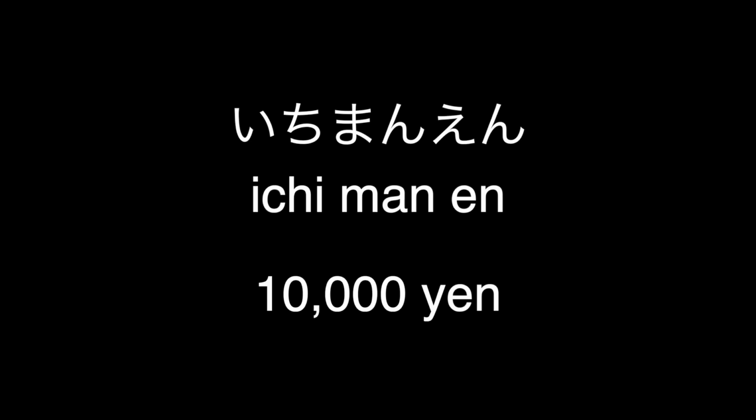And 10,000. Now here's where counting in Japanese gets even more complicated. When we count to 10,000 in Japanese, you would think that it might just be jusen, right? 10 and then 1,000. But actually, there's a specific word for 10,000 in Japanese that we use, which is man. So ichiman means 10,000 yen. Now 10,000 yen is like the equivalent of $100. So even though 10,000 seems like a big number to a lot of us, it's not really a big number in Japan. Now you might buy something that's worth more than $100 US in Japan.